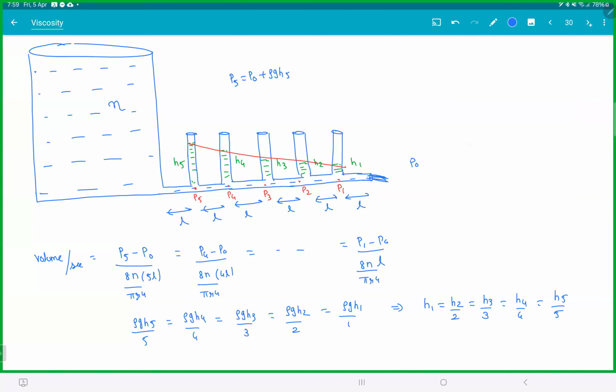Easy, everyone? Got this? A simple little fluid mechanics and viscosity thing. So after this, we have a concept called Stokes' law. It's again a small one. It's more theoretical. We have one or two problems only on that. So next class, mostly in the first half, we will finish with viscosity and we'll start off with surface tension. Like I said, these are small chapters. Viscosity, surface tension, elasticity combined is one chapter. So the first part is viscosity here. They're not tough, but it is a little difficult to visualize because with viscosity you can't really figure it out unless it makes sense mathematically. But when it comes to equations, it is a little weird.